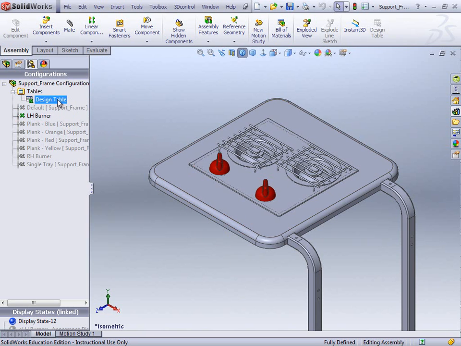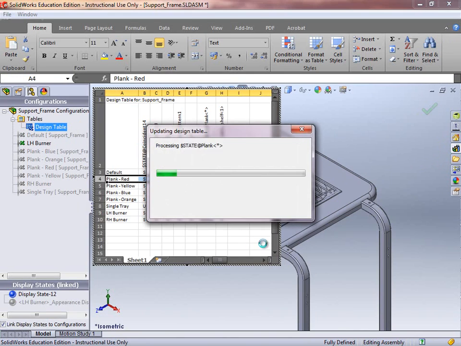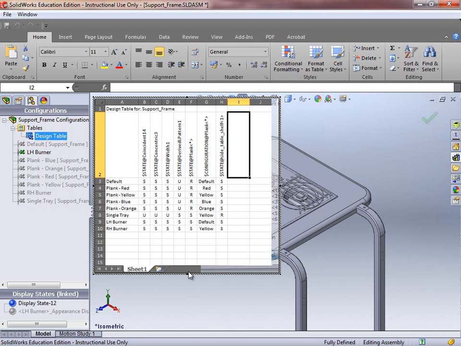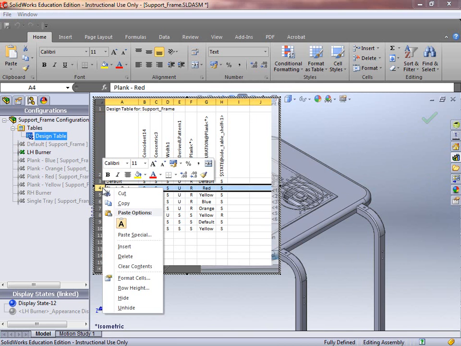Okay, so if we go into the design table, so we edit the table one last time. And you can ignore those configurations, those are the ones we've deleted. We don't really want any of those. We've deleted all that stuff, so cancel that. And we can pop in a few just helpful user notes.